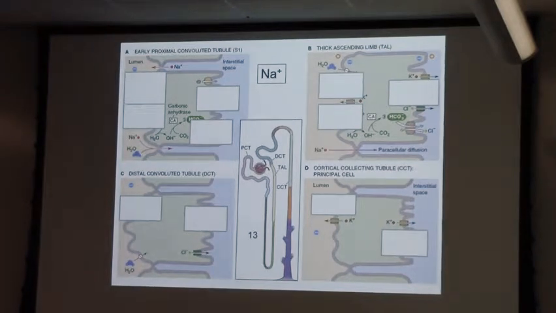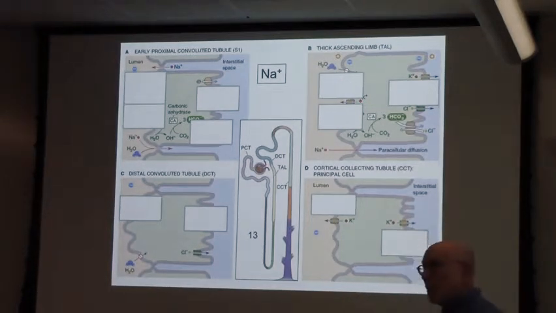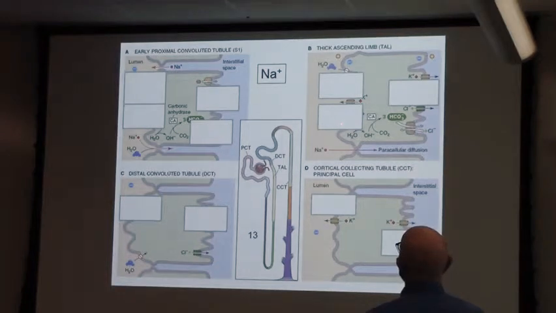Okay, somebody else pick one and give me a name. The top one in B on the apical membrane is the sodium potassium 2-chloride cotransporter. Yes, in the thick ascending limb, here is the sodium potassium 2-chloride cotransporter. Good. Right there and right there are the sodium proton antiport. Sodium proton exchanger.